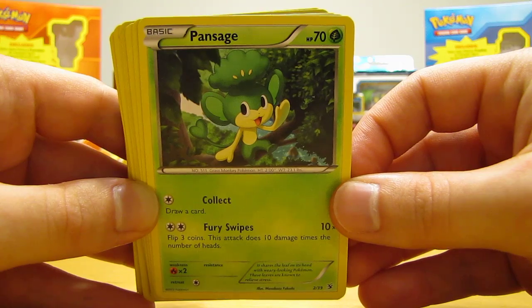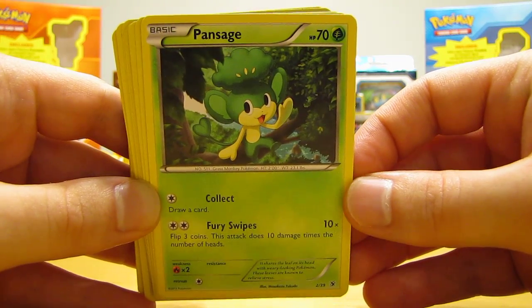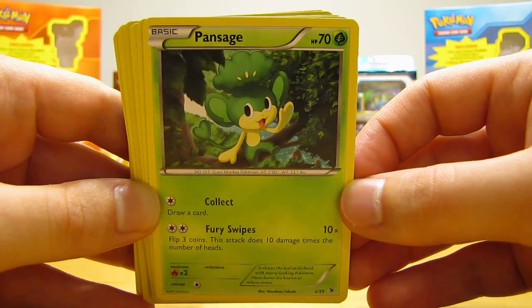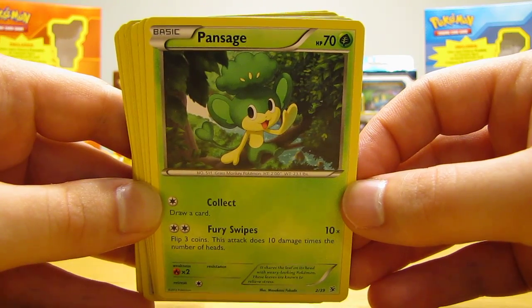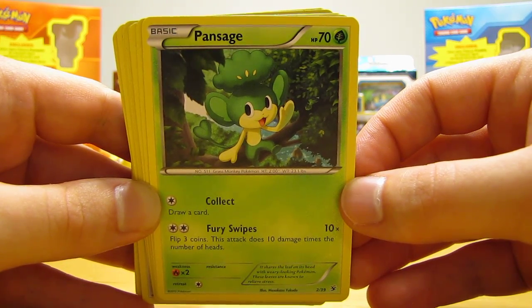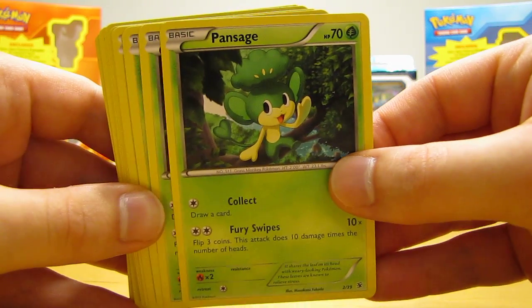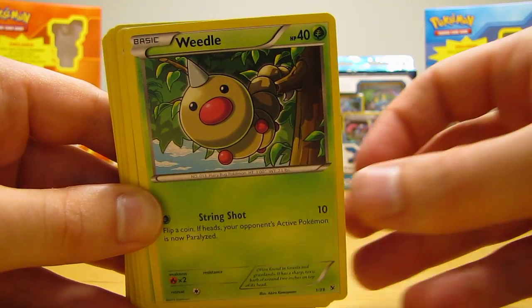2 of these in the deck, 70 HP, so above average HP for a basic Pokemon. 2 moves, Collect and Fury Swipes. Collect just allows you to draw a card. Early on in the game, this might be helpful to help you evolve some of your Pokemon. And then Fury Swipes requires 2 energy cards and does 10 damage times the number of heads you get when you flip 3 coins. So not too bad of a basic Pokemon card, a good one to get onto your bench to begin the game.